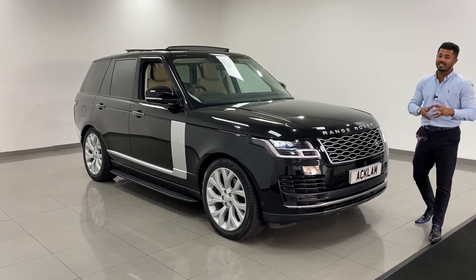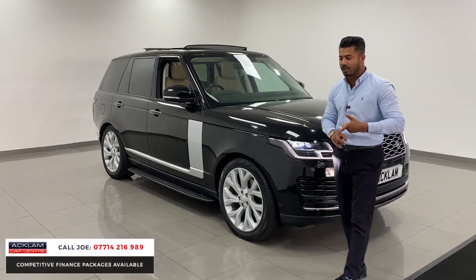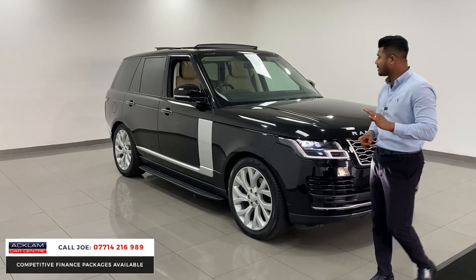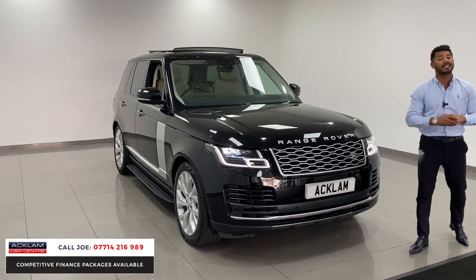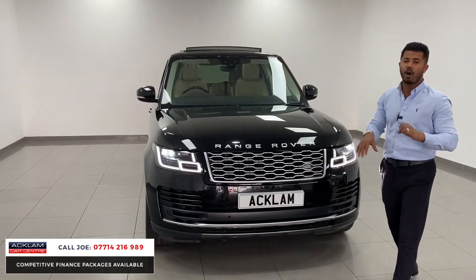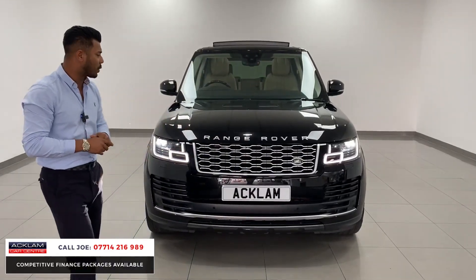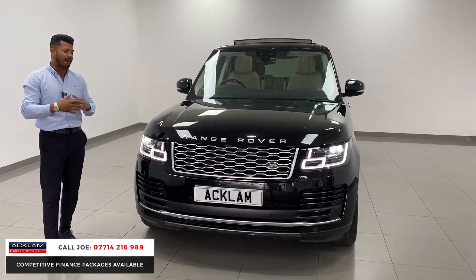Such a brilliant example. This is a very low mileage Range Rover Vogue SE 3 litre diesel — and when I said very low mileage, 17,000 miles, full service history, 2019 registration in the beautiful colour called Santorini Black. It's got that lovely combination of the almond leather interior. The Vogue SE does come very well equipped, and this one on a 19 registration with such low miles is in fabulous condition.